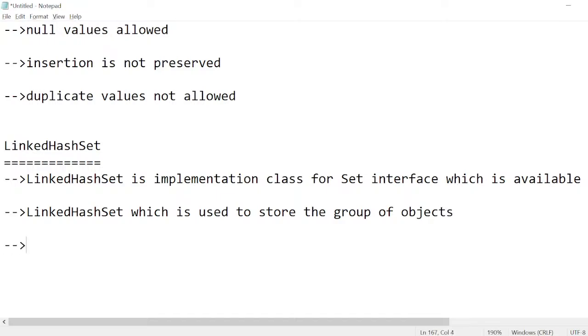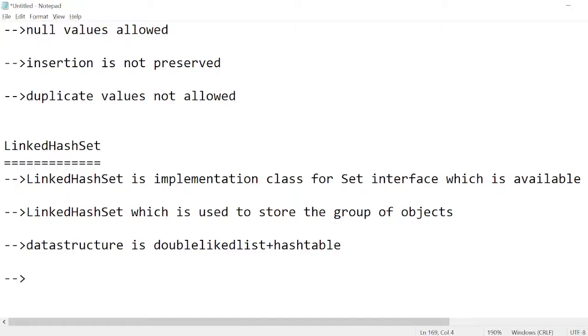Next, LinkedHashSet will follow doubly linked list plus hash table as the data structure.